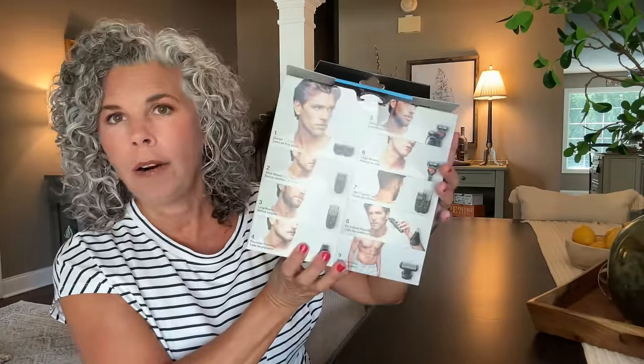You can set the closeness that you want for your beard and your facial hair. There's a sharp edge if I come in and do his neckline or if he's doing his sideburns, and then he can adjust this where he can actually shave and it leaves a little bit of stubble. So all of the pieces in here allow you to determine how long you want your stubble to be. And it kind of explains it all on the back of the box. Like I said, there are 9 different pieces in the styling kit, and it even has a nose hair trimmer, and it comes with a free Gillette razor, like a close shave razor. So Randy says this one is fantastic and well worth the money.